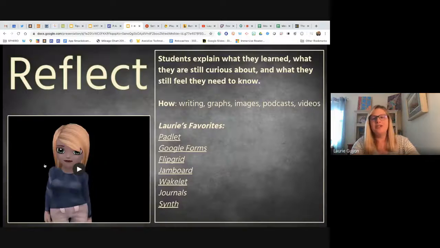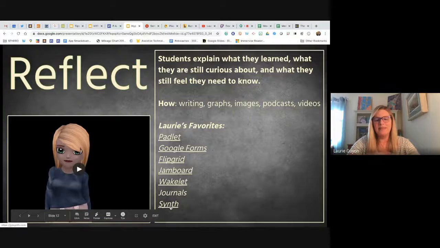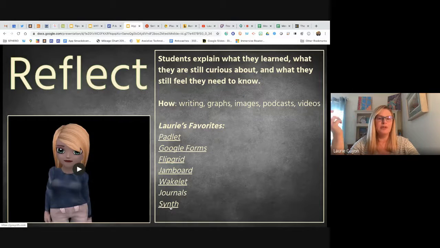So that's a reflection on me being a Sphero hero, but you can see how the students would be engaged in designing their avatar and then recording their voice to do something like that. The last one I put down at the bottom here is Synth. That one is actually a place where students can create mini podcasts, and then people can respond back to them. Really cool idea if they don't want to have their face on video.